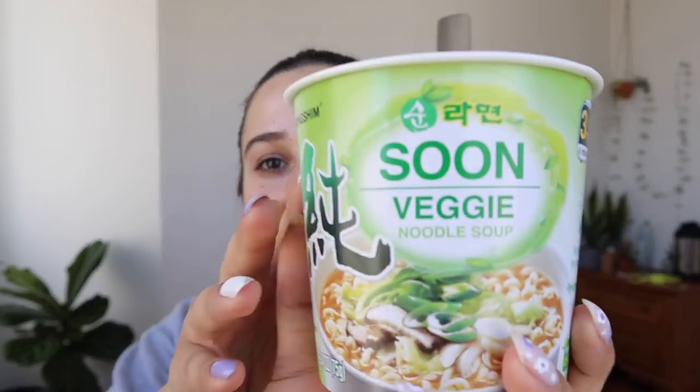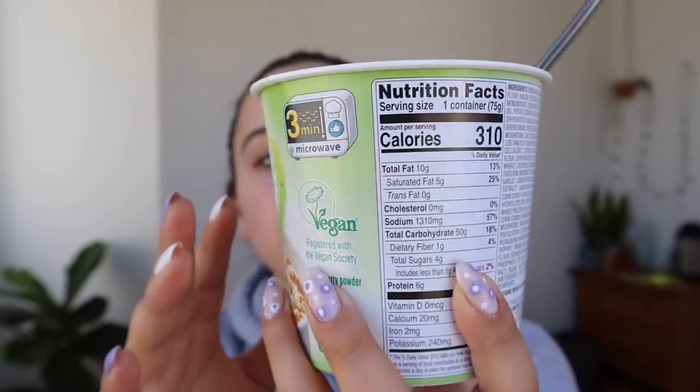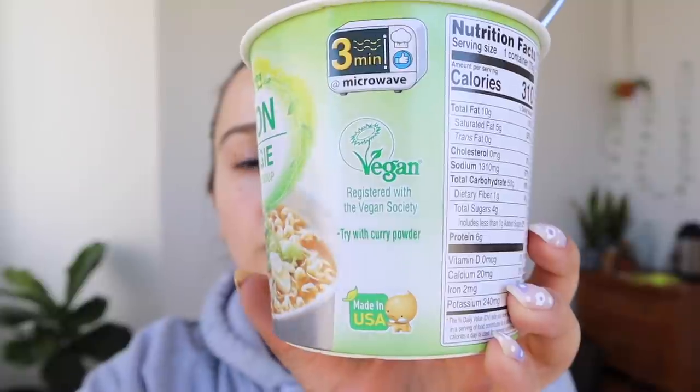Okay, bye. Hello, they're doing construction, so just ignore them. But today we are reviewing these noodly dudes that I got from H Mart. They're the only instant noodles that I saw with a certified vegan label on it. So all the other ones I had to sift through a million ingredients to try to figure out if it was vegan. And this one had a vegan label on it. I've also seen other people eat these too, so I'm fairly confident that they are vegan. It smells really good. It's just a noodle soup with some veggies in it. Carrot, green onion, corn, shiitake mushrooms. So let's just taste.